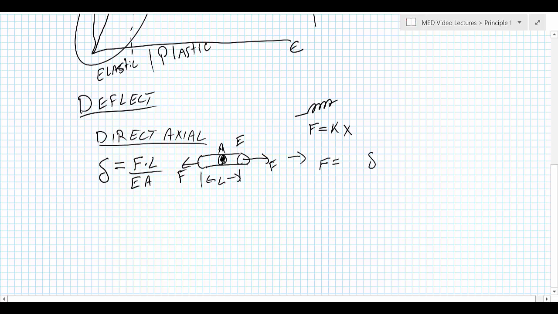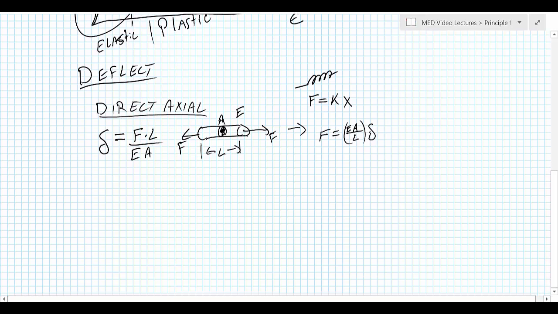So if we took the same deflection equation and put the force on this side, all of a sudden we've got deflection, that was our x before, and within here we've got the parameters which affect how springy our material is: the modulus of elasticity, the cross-sectional area, and the length, the geometry of the part. So there's geometry and material properties. When we talk about deflection, you must know the material properties. When we talk about stress, what the thing is made out of is inconsequential. We don't care. But when we talk about deflection, you must know what the material is made out of, unless we can figure out deflection from both ends.